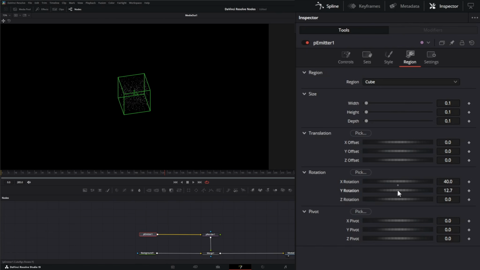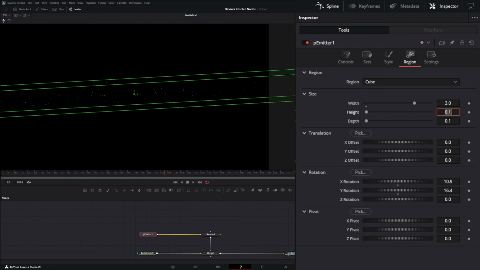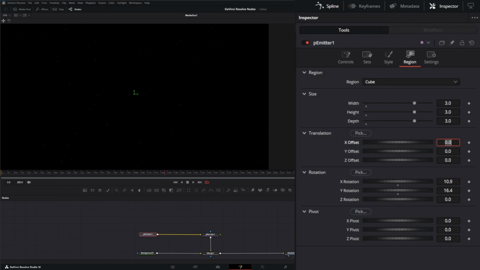So let's see if we can do that. We're going to change the size of this cube to fill up our entire display, so we're kind of inside this cube. And from experience, I know we're probably going to need to go about 3, and that's going to put us in that cube.